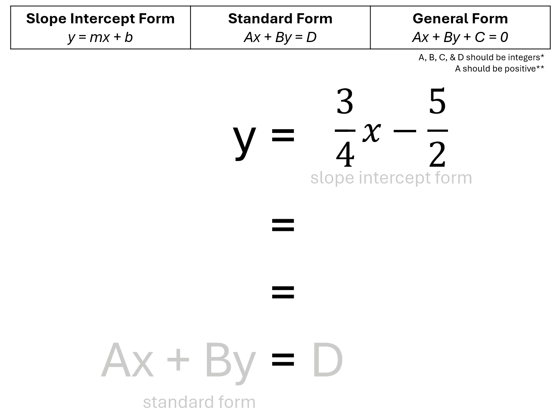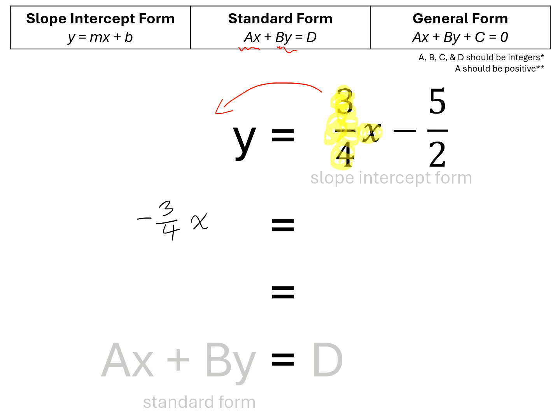In today's lesson, we'll be learning how to convert a linear equation in slope-intercept form to standard form. Standard form has the terms with x and y on the left side of the equation. We will begin by moving this term to the left side of the equation. When you do that, it becomes the opposite. So it's no longer positive 3 over 4x, it is now negative 3 over 4x.